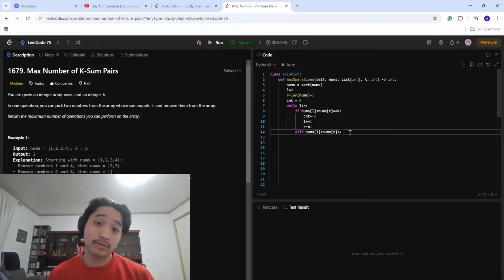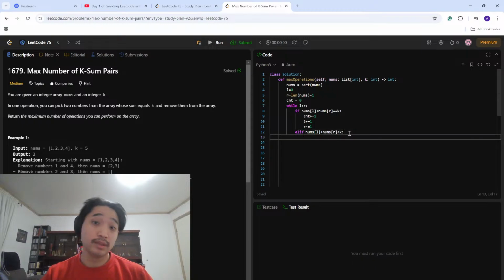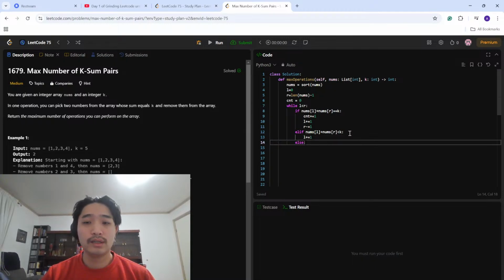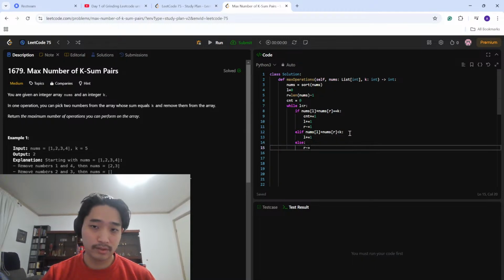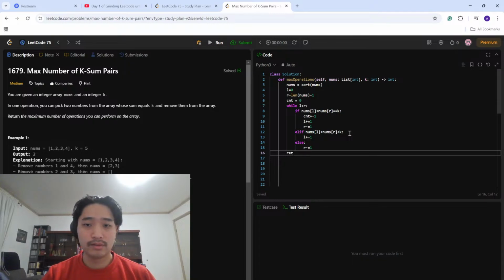Now we check, okay, if it's less than K, it means that we need to increase it, then it's L plus 1, and else R minus 1. Return count.